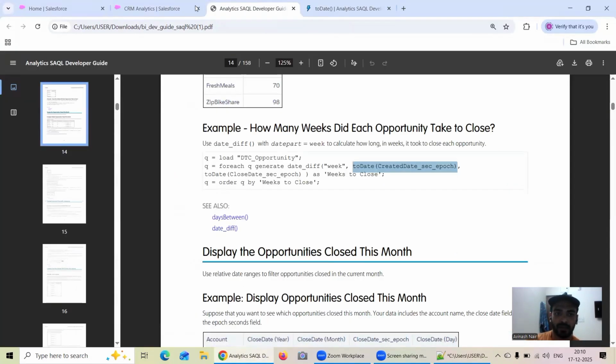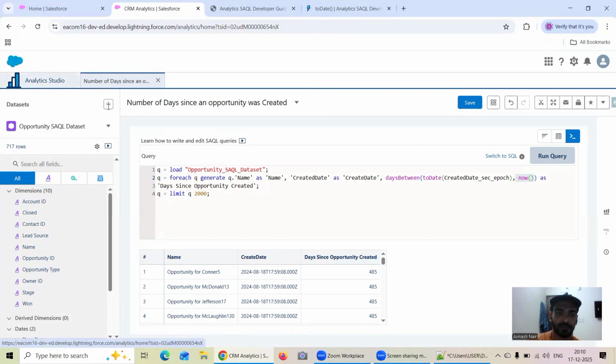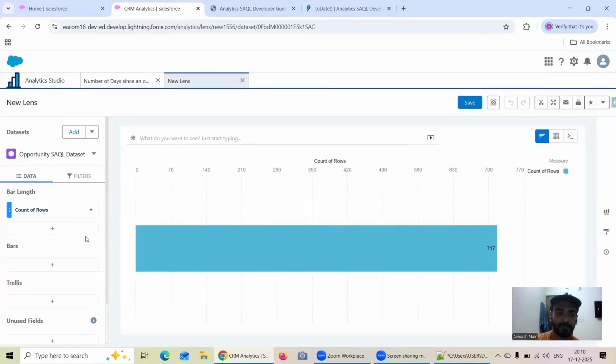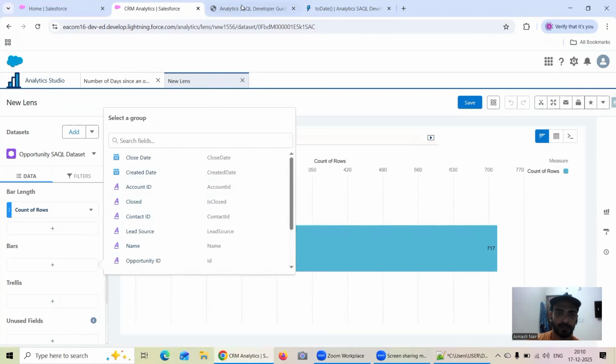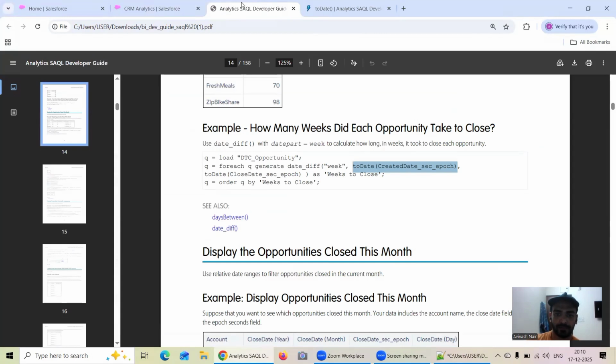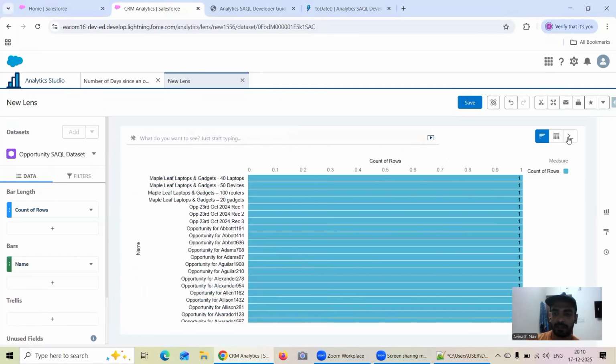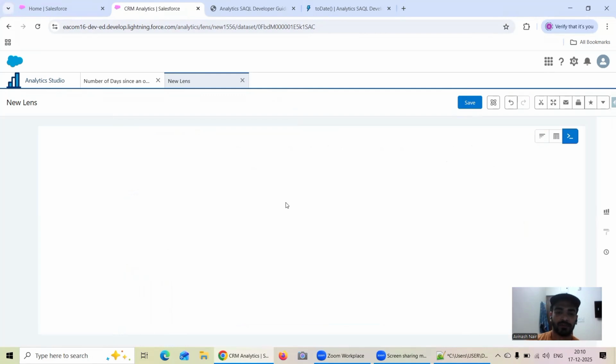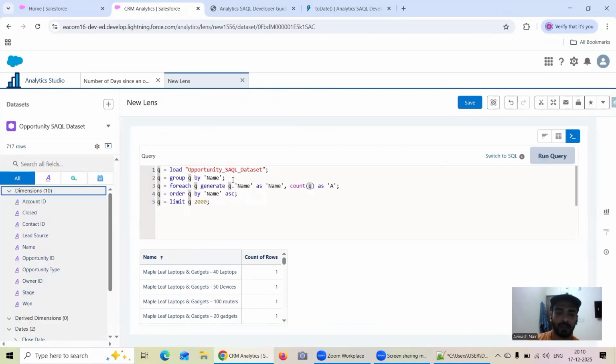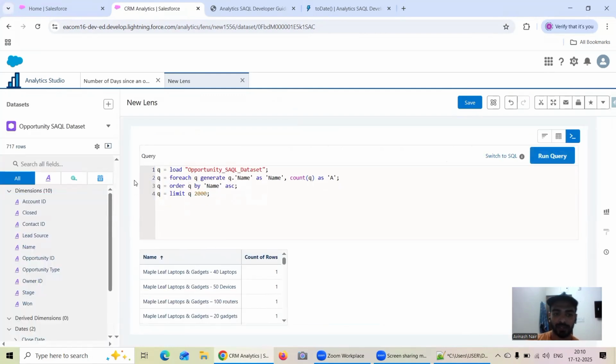Now, here what I will do is I will again just replicate this one. So I will open this one over here. Here I need the account name. Okay, I think I can take the account name, which is fine. And I can just shift to this SAQL query. I will remove the few unnecessary ones. I don't need the group by. I'm just interested in generating and don't need the order as well.